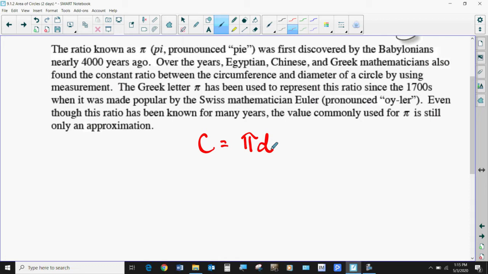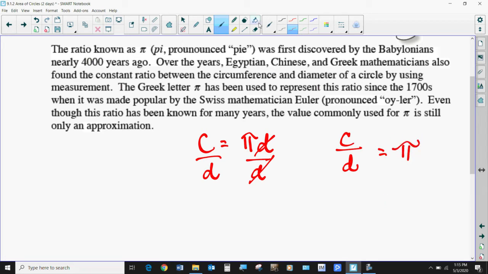9.1.1. And basically, I get this question all the time. How did they figure out what pi was? Well, if you divide each side of this equation by the diameter, you end up with the circumference divided by the diameter, but then this cancels out with the giant 1, right? So that cancels out, leaving you with the circumference divided by the diameter gives you pi.